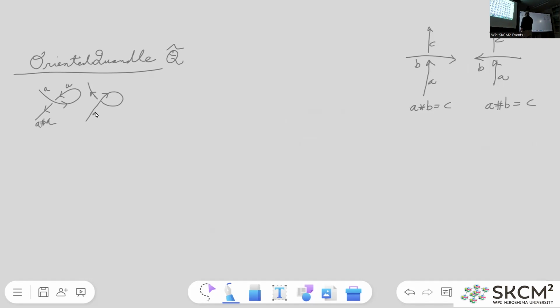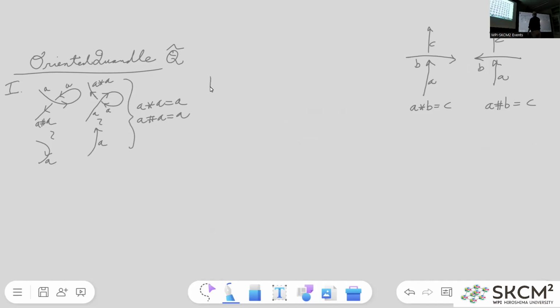And here you have an A coming in and meeting itself to the right, so we have A star A. And of course, here we want this to turn into A, and here we want this to turn into A. So this is telling us that we want A star A to be equal to A, and we want A sharp A equals A. No surprise there. It's just repeating what we needed twice, one for each of the operations, the left operation, right operation. So that's move number 1, no problem.